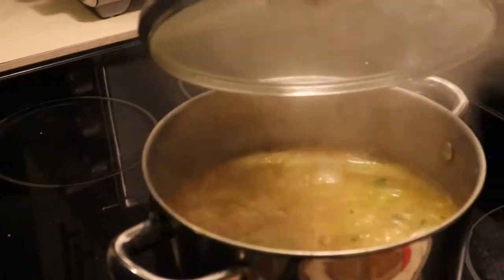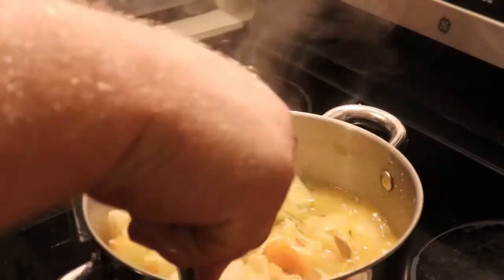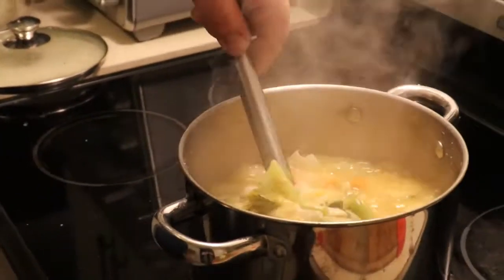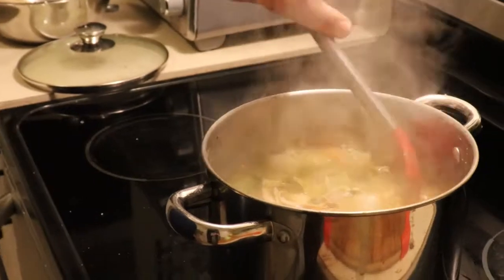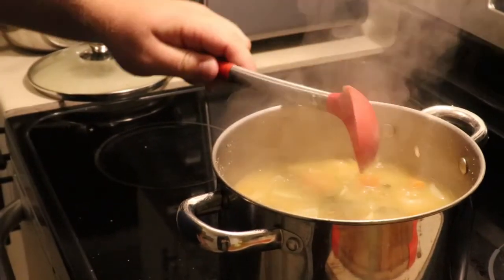All right. So we'll let this go for another 10 minutes. Give that a little mix. Check it out, looking good. I got big bulky vegetables in there, everything looks delicious. That's gonna cook maybe another half hour.